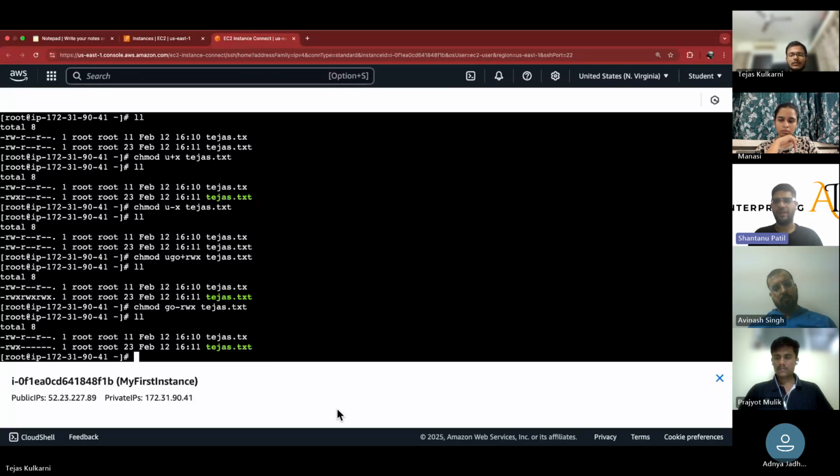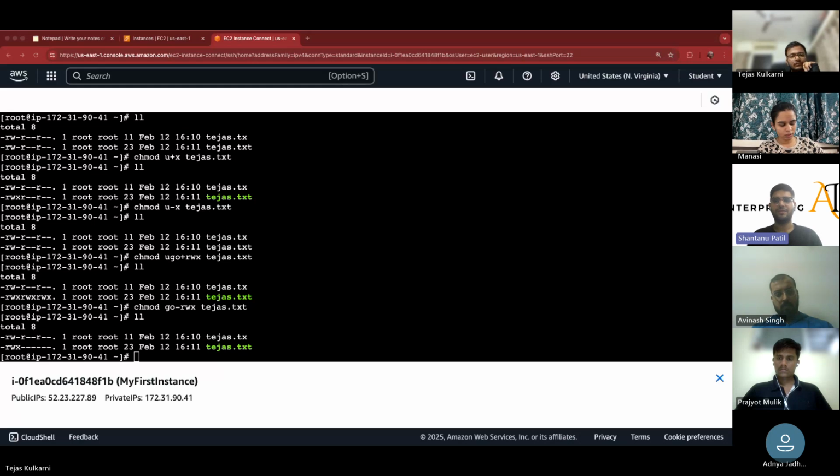Sometimes there would be a need when I want to give permissions similar to one user. So if there is an owner who has read, write, execute permissions, and I'm not sure what these permissions are, I just want other users to have the same set of permissions that owner has.